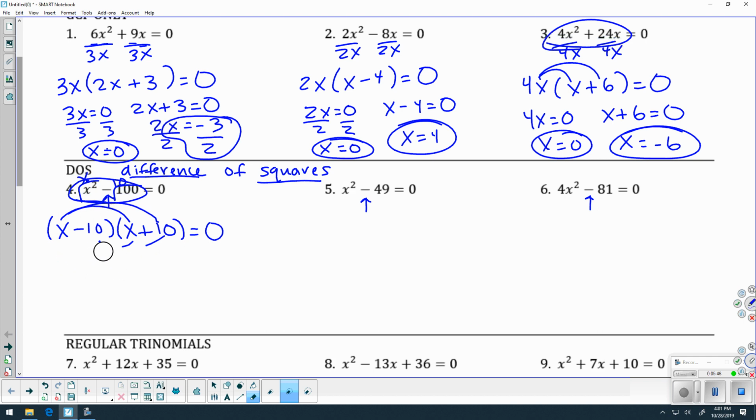Okay, so if you're not confident in your factoring, if you're like, does it really factor that way? I don't really know if that's correct or not. If you're not confident with it, you can just FOIL the two back together again, and you should get back exactly what you started with.